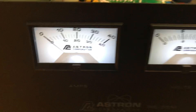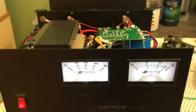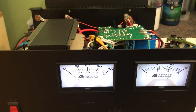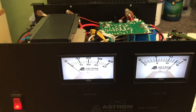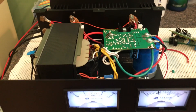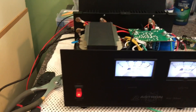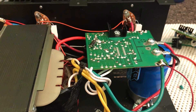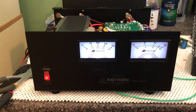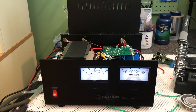Meters show nothing attached, no current drain — a little over 13 volts, pretty good. Before I put this regulator board in, this always seemed to run about 13.8 to over 14 volts, close to the top of that scale. I'm kind of glad it's back a little bit. That may have been what caused the problem in the first place. This has been in service for quite a long time — idle duty 24/7 and used quite a bit over the years. So that simple replacement of the regulator board, a little bit of soldering, a little bit of work — rejuvenated, back to normal. Your Astron RS-35M. This is K8EA saying 73.